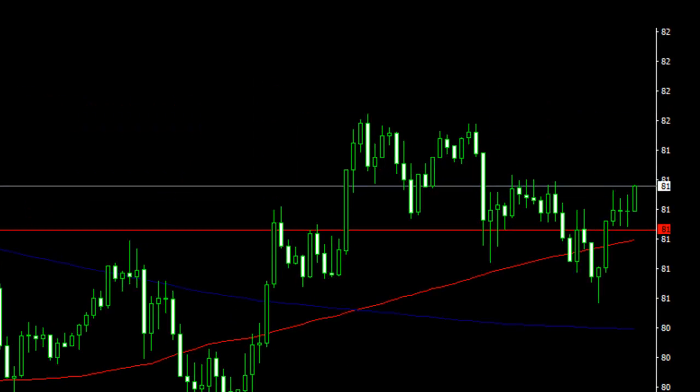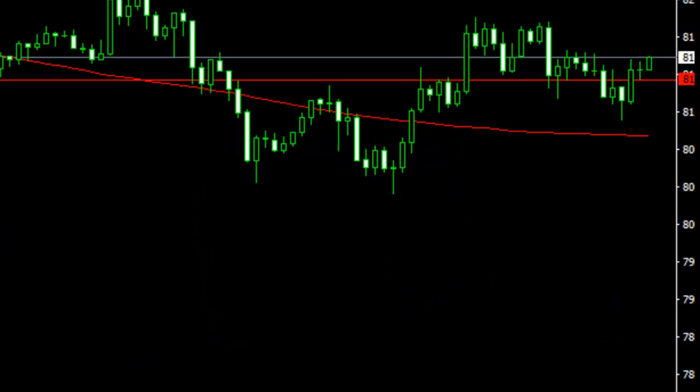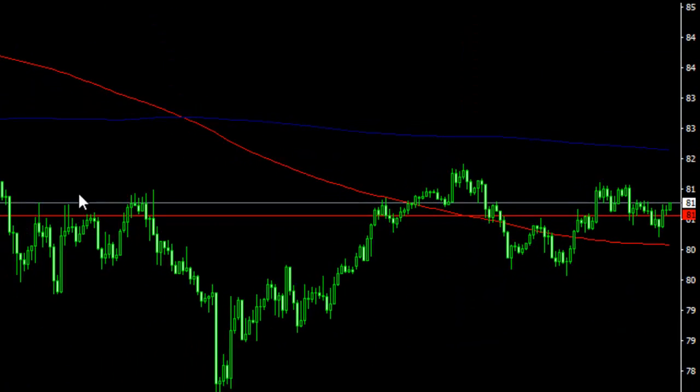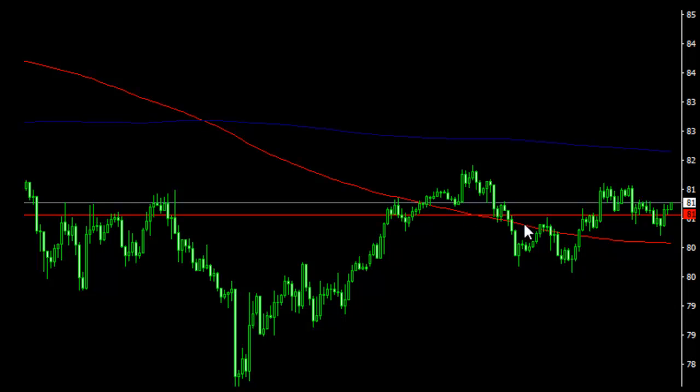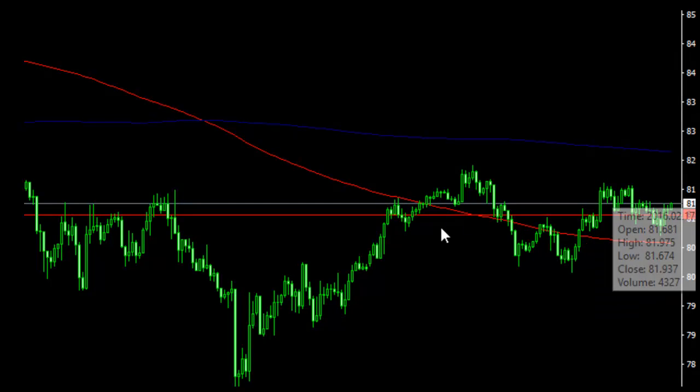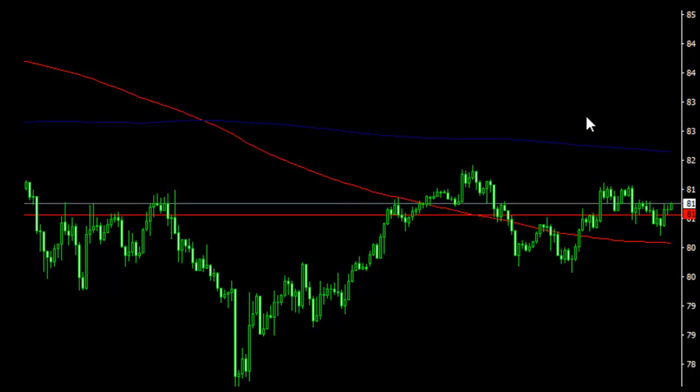If you look at this chart, first of all, what I'll do is on the 1 hour time frame, I'll zoom out, and you can see that the trend is going down, and it formed two tops. So it's like a double top that it formed. So it is bearish. You can see that the short-term moving average is below the longer-term moving average.